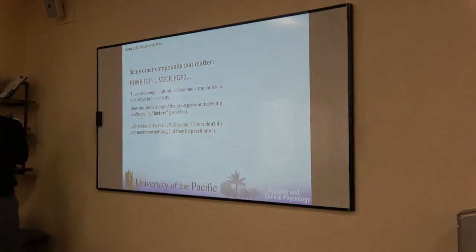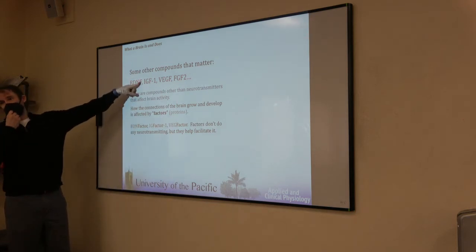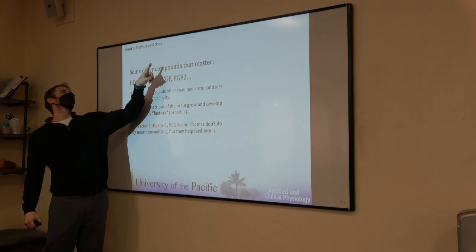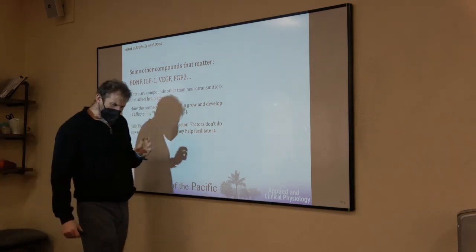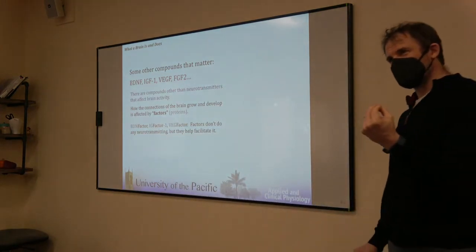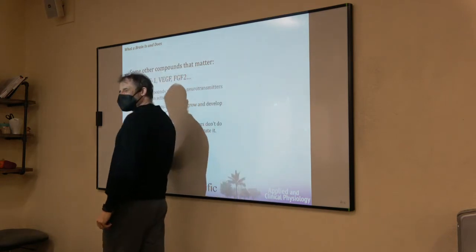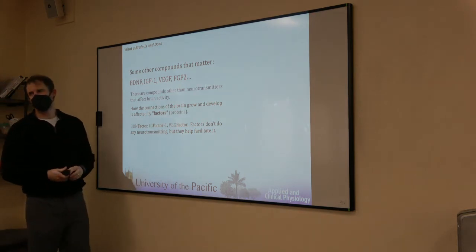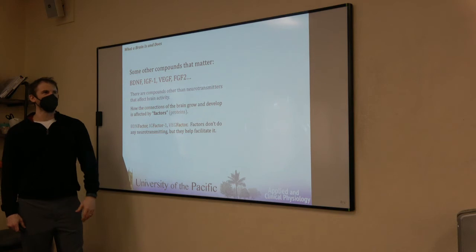A factor is a protein. Factors are proteins. And so brain-derived neurotrophic factor, it's a protein. Insulin-like growth factor, it's a protein, right? Vascular endothelial growth factor, fibroblast growth factor. It's a bunch of proteins. And the brain communicates, relays messages through neurotransmitters. Messages are sent by way of neurotransmitters, but the factors do a lot of facilitation. The factors help assemble the structures that do it. You know, the mail carrier delivers the mail, but they need that little old Jeep thing, right?